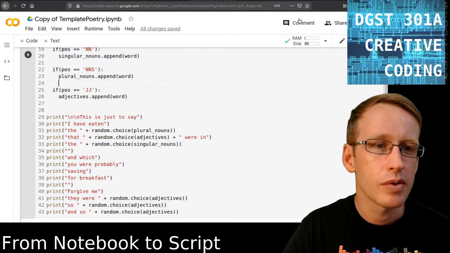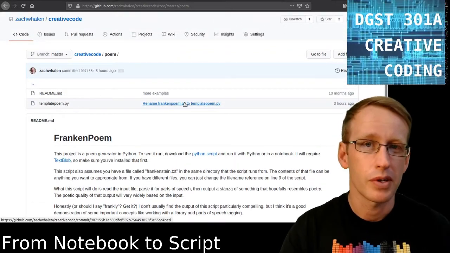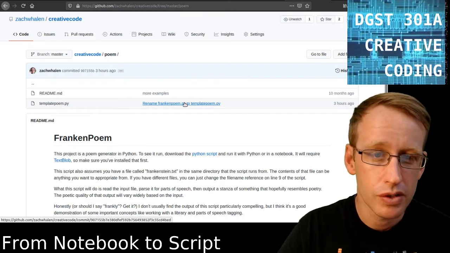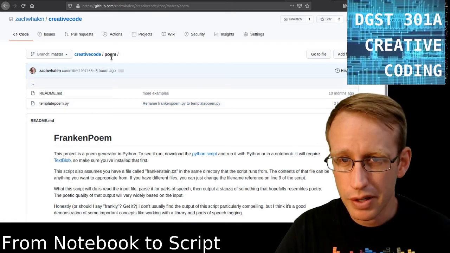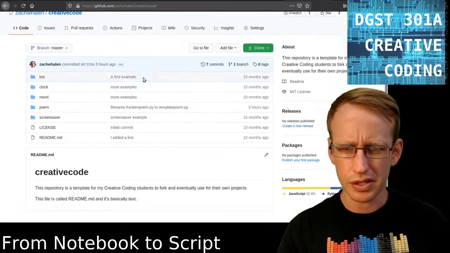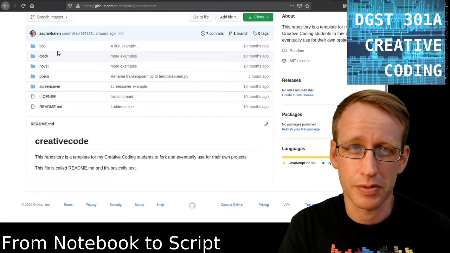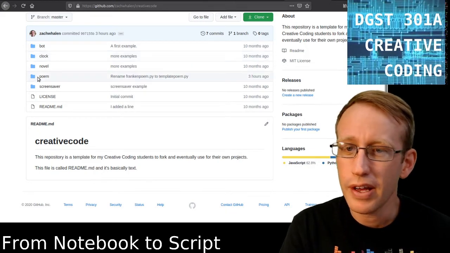Now I am going to go to my GitHub tab. And if you're in my class, you've probably, hopefully, already made a copy of the Creative Code repository. What you should do is go to this repository and make a few changes to the Creative Code poem folder. That's where I am right now. I'll go back to the top level. So this is the example. And what I've done here is just put placeholder projects in so that you can see how to structure a project. It mostly is just files that are all together in the same folder. And this is the poem one.